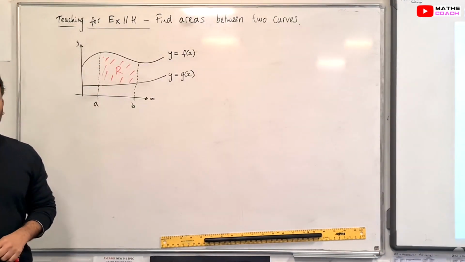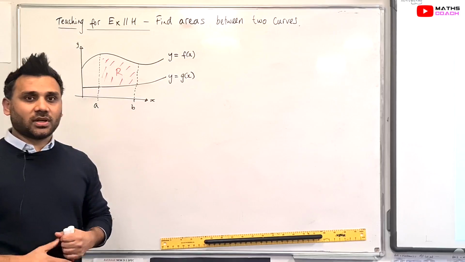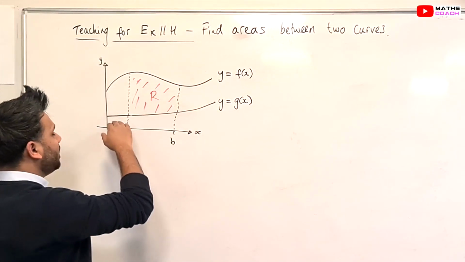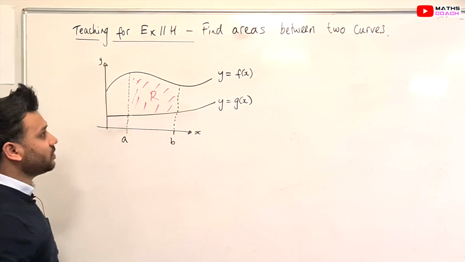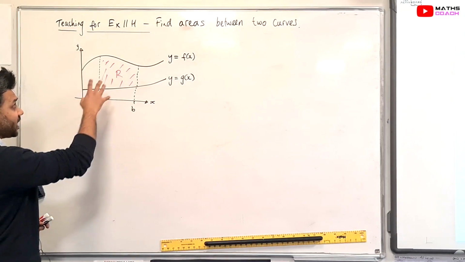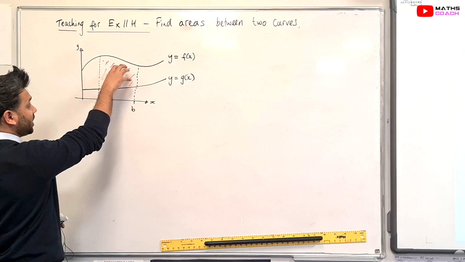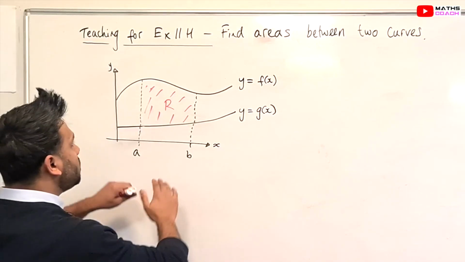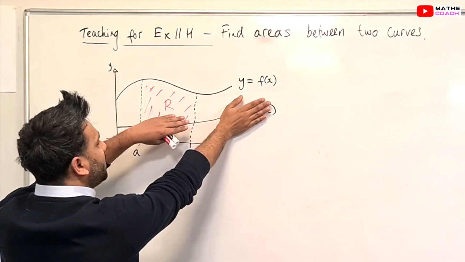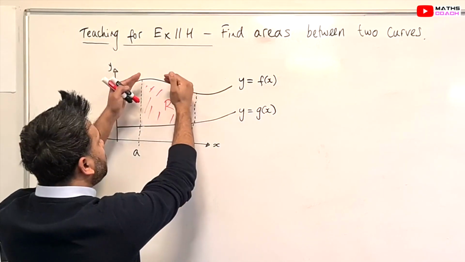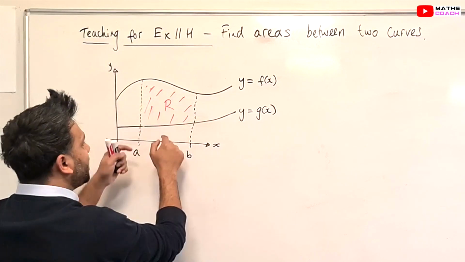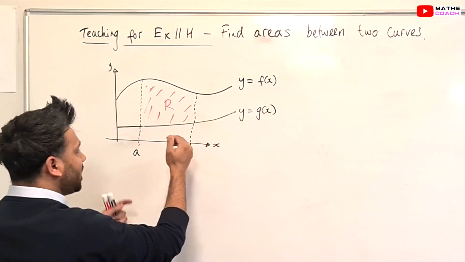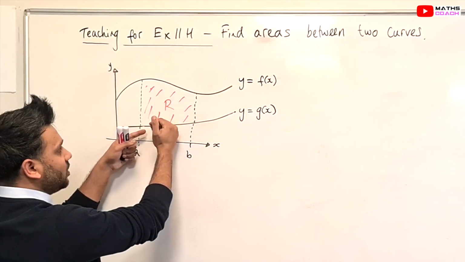Okay, so the next stage is to work out the area between two curves. Here in the diagram, the top curve is given by y equals f of x, and the bottom curve is given by y equals g of x. The area we want to work out is the area between those two curves, given by the region R here. If we were to ignore g of x and only integrate f of x, it will give you everything below the top curve, including this region here. If you integrate g of x separately, it will give you the area underneath that curve.